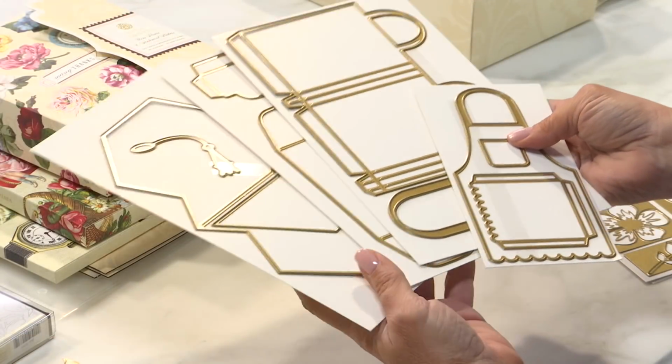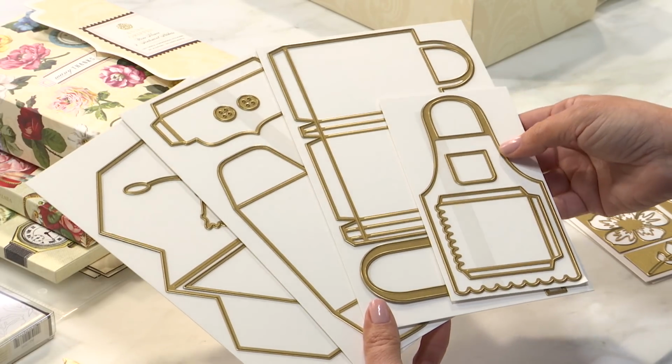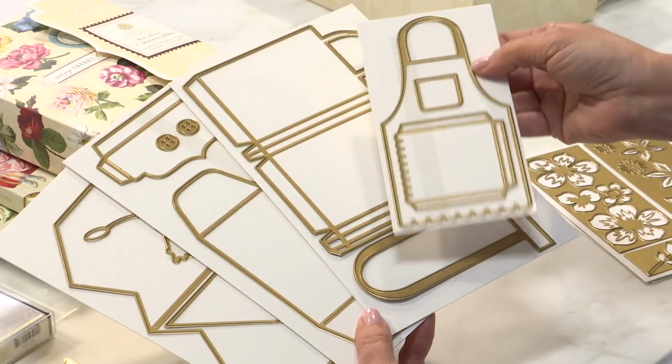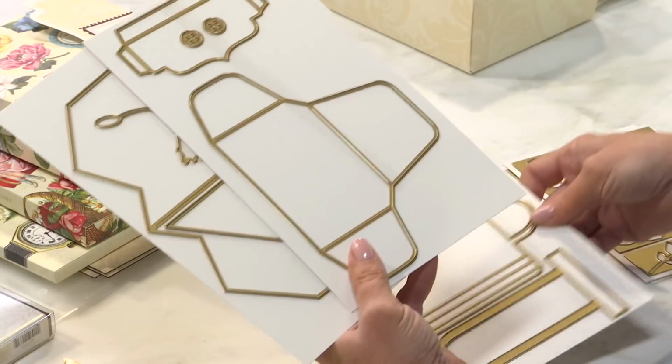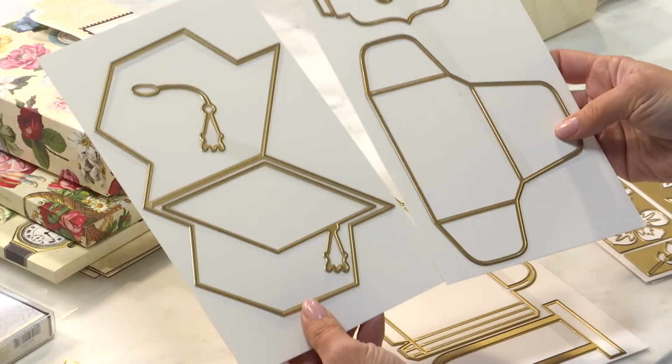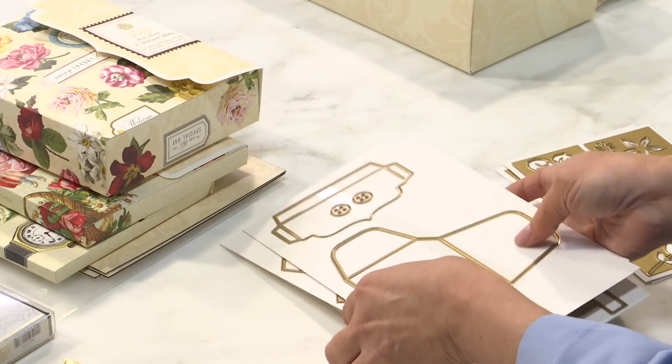Now, I have all kinds of brand new dies coming up, and this is no exception of fun. Look at this. This is our new gift card die set, and we have a choice of 2 different ones. We have Housewarming, which is the chef's apron and the shopping bag. And then we have the Congratulations, which is the mortar board and the diaper. Both of these come with little gift card envelopes for you to apply on the inside, and you'll be adding all kinds of beautiful crafting to those gift cards that you're giving this season.